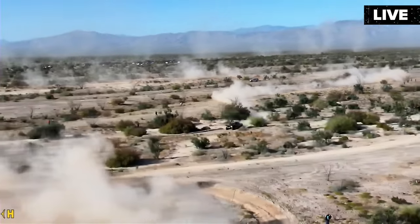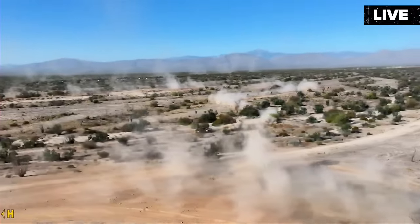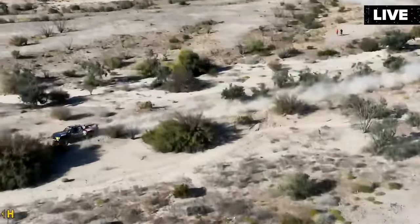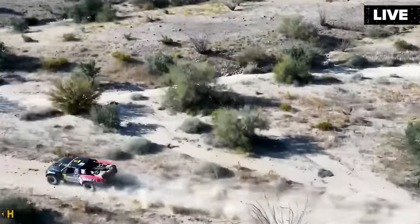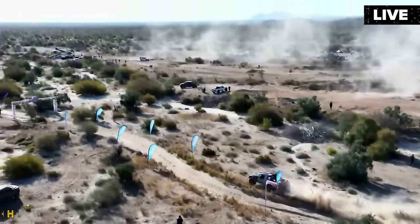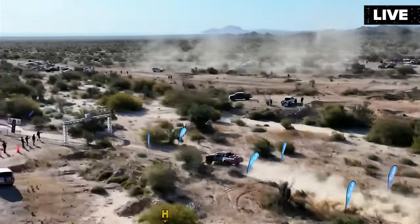Oh, you can see the course actually gets pretty close together right there, too, from the start to coming back in. So a little bit of that dust may come into play if it gets scooted over to the other side of the course. Yeah, so there should be the 219 coming towards his finish. Blew that corner a little bit. Oh, taking out a King flag there. Don't let off the gas.